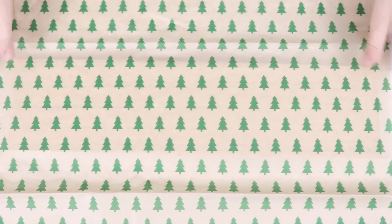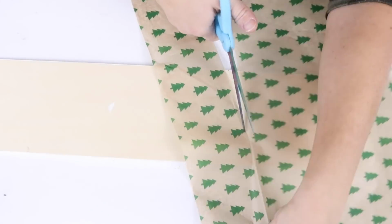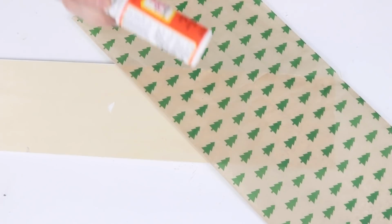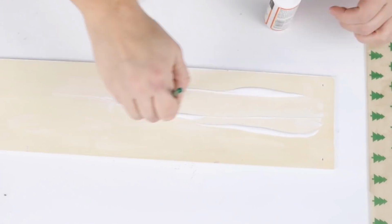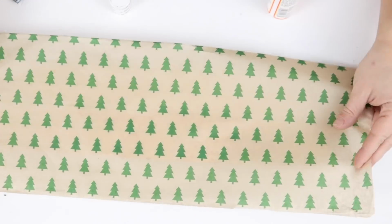And I am simply just going to Mod Podge the Christmas tree tissue paper down to the board. So I just cut it down a little bit so that way I wouldn't have so much excess tissue paper. And then I got my Mod Podge out, which I actually got at Dollar Tree. They sell little bottles of matte Mod Podge. And I'm just going to add a pretty generous amount on, but not too much.